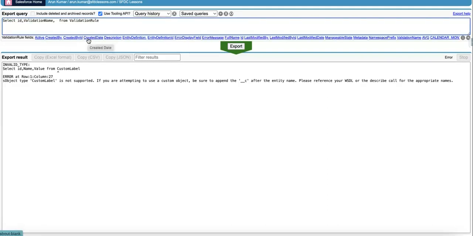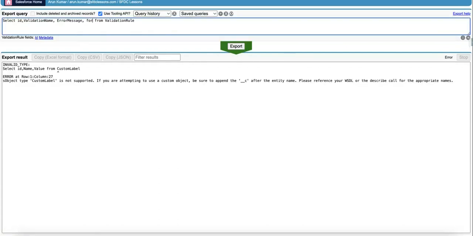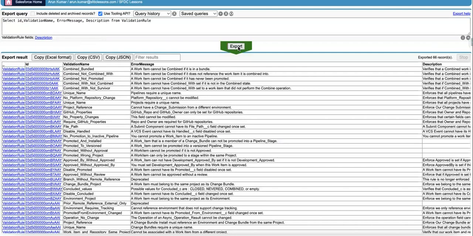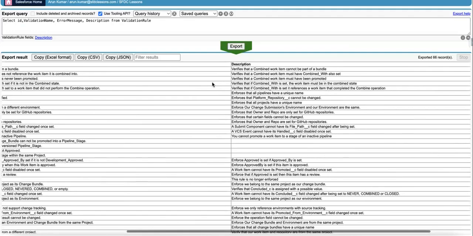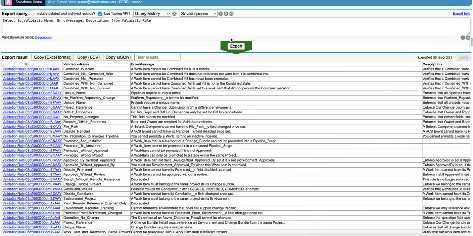So validation name, and we have many fields, right? So we have error message. Let me try formula. So no, okay, we don't have the formula. So we have different fields, right? You can explore those, and so we can see here we have the validation name, what error message that we have used. We have a description. So yeah, this is really helpful.